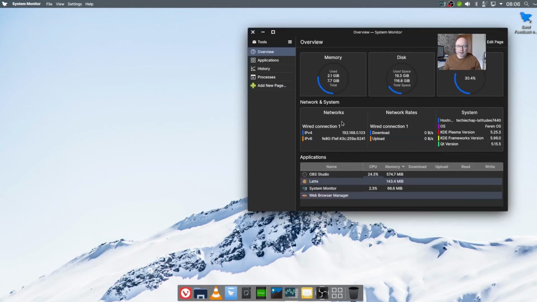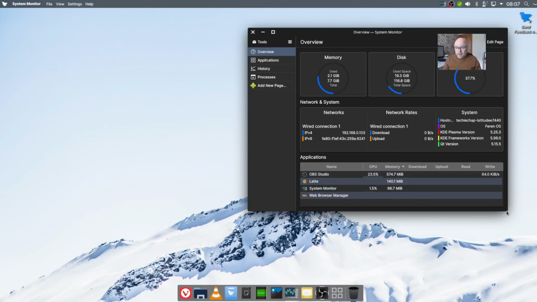And as you can see, if we look at system overview, memory usage is 2.1 gig. Obviously, I'm running OBS Studio. The CPU is 24.3% at the moment, so actually quite low.